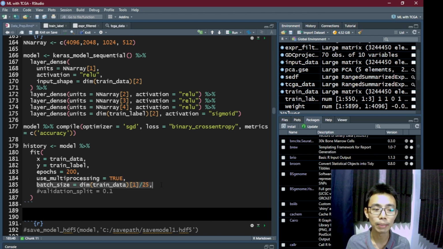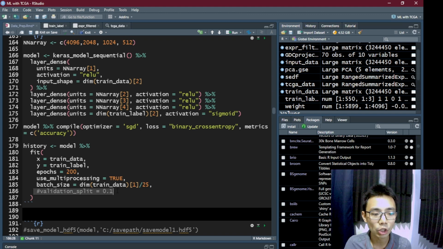Batch size actually means how many samples I want to throw into my network in each run. So in this case, each epoch I'm going to train 25 times, which means that every time I'm going to fit in 550 divided by 25, which is about 20 patients' data. And of course, the larger the batch size, the faster you learn, but more carelessly. If you have a smaller batch size, it will be more careful about each patient. But if your patient variation is too big, then it might actually waste a lot of time adjusting in and out. So again, trial and error and see what you have.